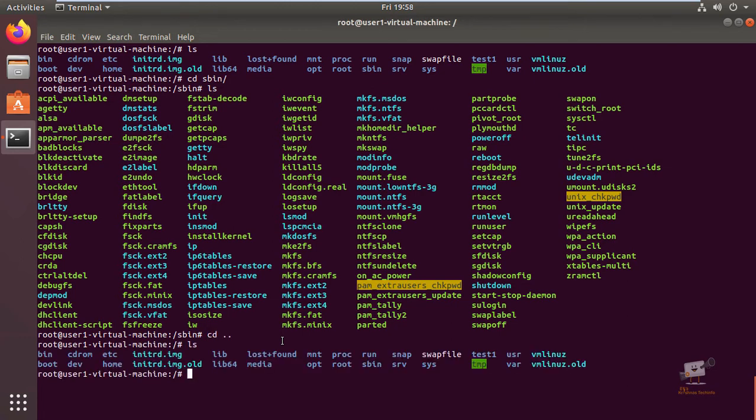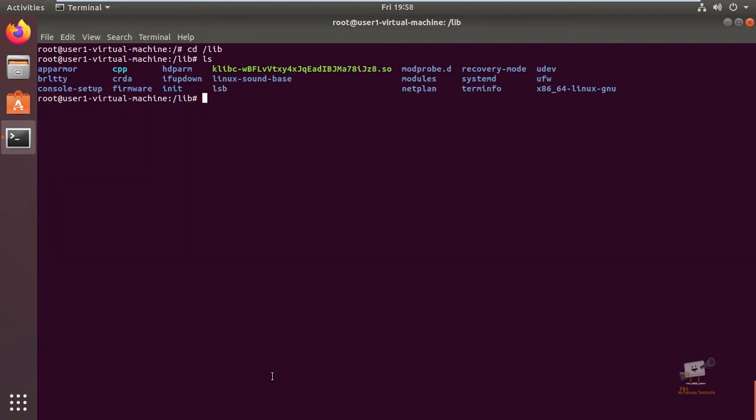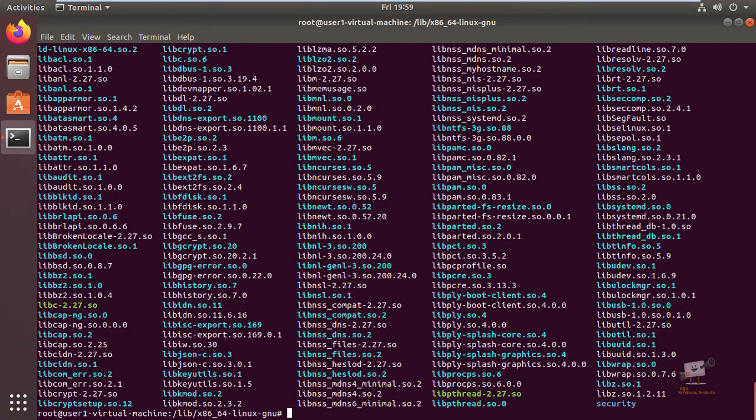Next we can see about the /lib directory. The binaries found in /bin and /sbin often use the shared libraries that are located in this /lib directory. Here you can see the library files that are available, and the modules. In the x86-64 directory you can see the library files used by /bin and /sbin. So every time you run a command in your Linux system, those commands will be executed using these shared libraries.